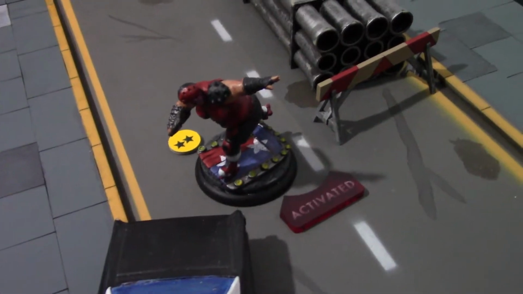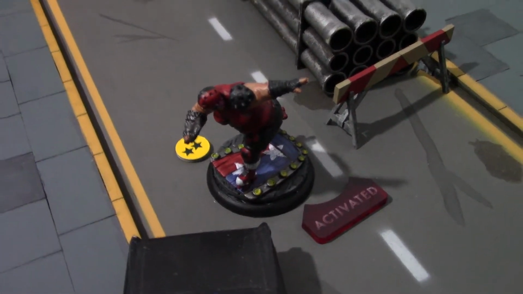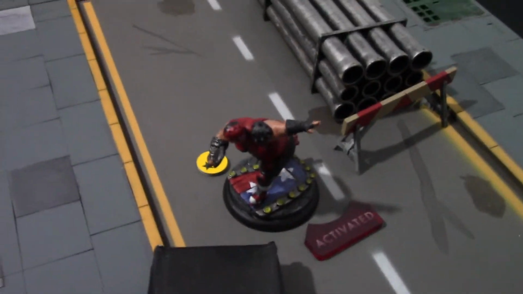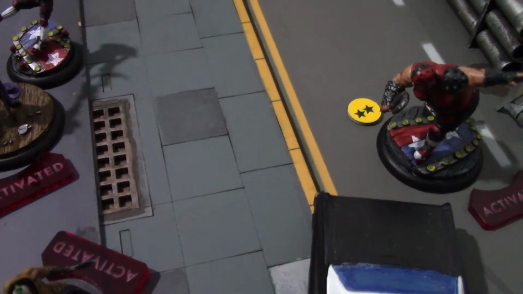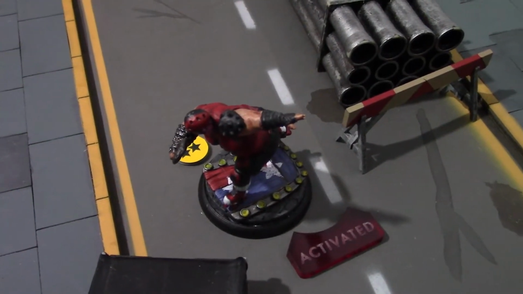Roller Derby Thug number 1 activated next, and yeah, I'm really starting to get the hang of these really fast, nimble crew, with some odds and sods going on as well. She started up here and she moved all the way down, and using her reach 3 weapon was able to attack Hobo Clown, and then after that she used her fast action to move 2 extra inches over this way.